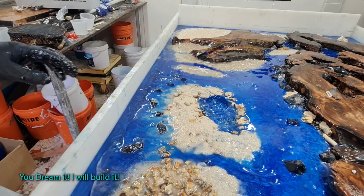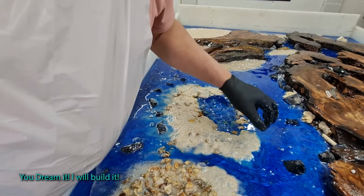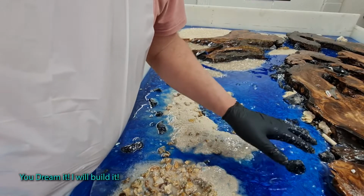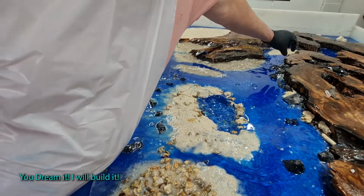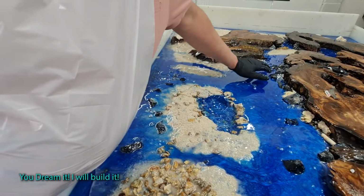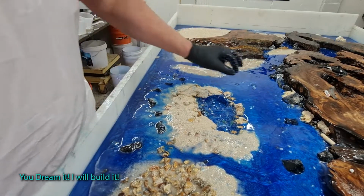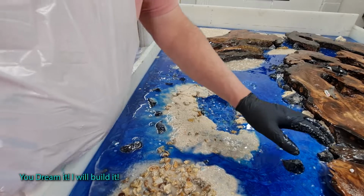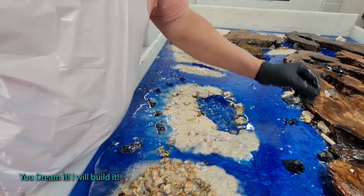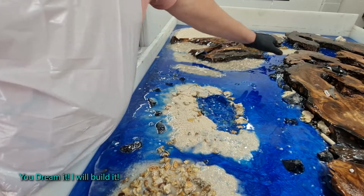This layer, I will go through and put in a lot of white around the coastline. Once that dries off, then I'll go over and I'll do turquoise really close into there, and clear or tinted blue out deep. And then clear, white, clear, turquoise, clear, white.